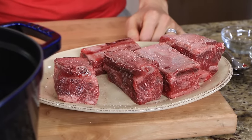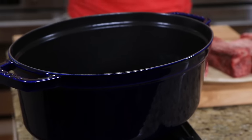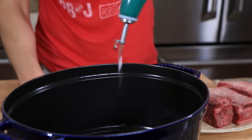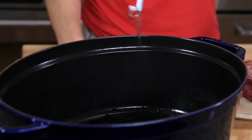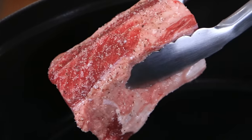The first step in a successful braise is caramelizing the heck out of these short ribs. I want them brown and crusty. To do that, I'm preheating the largest pot known to mankind over medium-high heat. I'm going to add a good tablespoon of veggie oil. If you preheated your pot properly, it's going to talk to you and tell you, hey buddy, you did a good job.